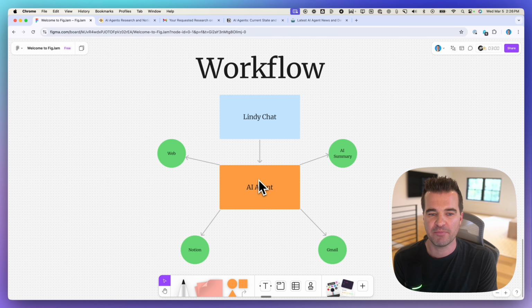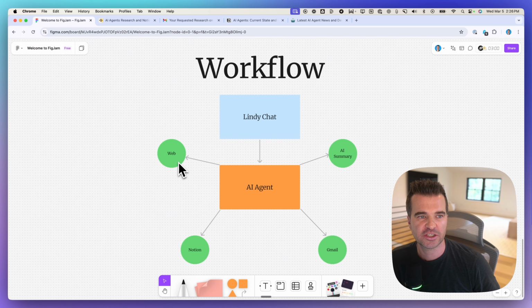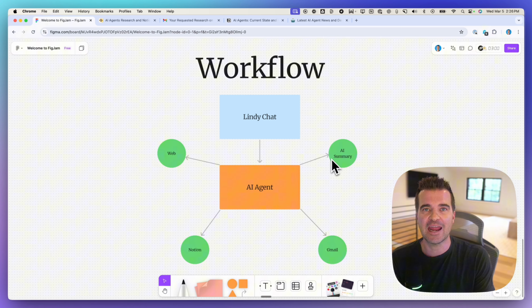And we're going to equip that agent with some tools, right? A web research tool so it can find the latest information in our example on AI agents to write the report. We're going to equip it with an AI summary tool. So it's going to take all of that web research and condense it down into a summary.